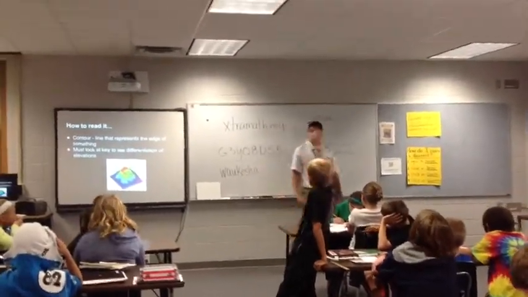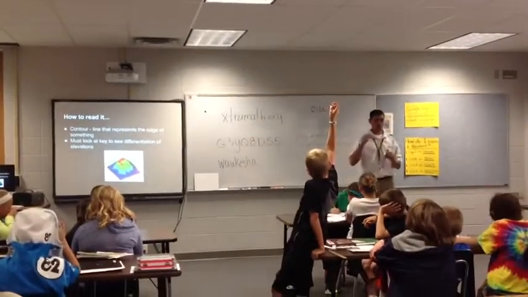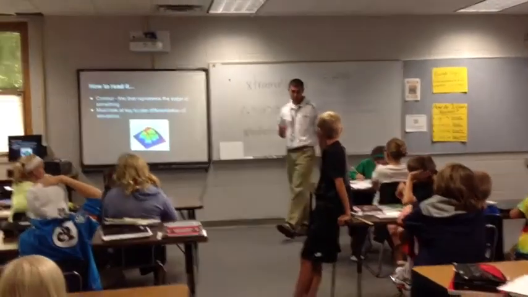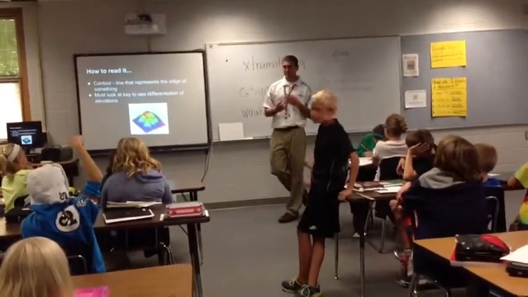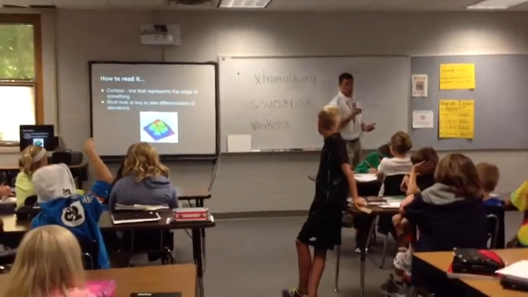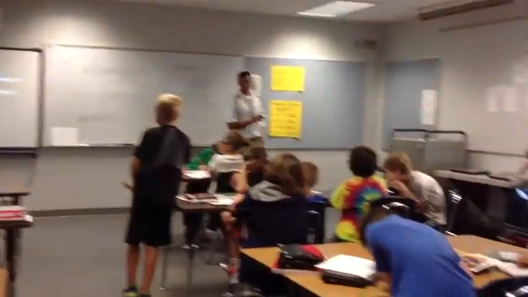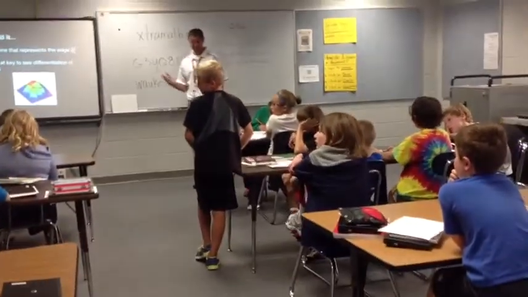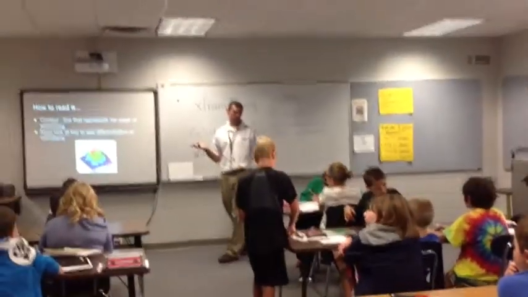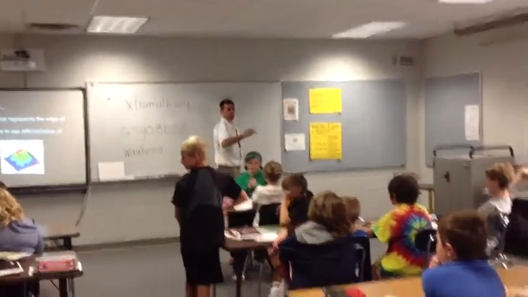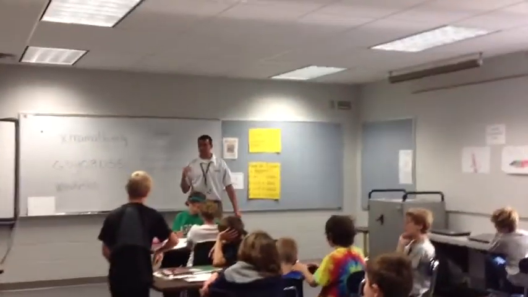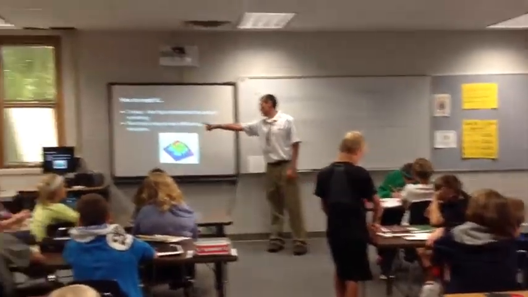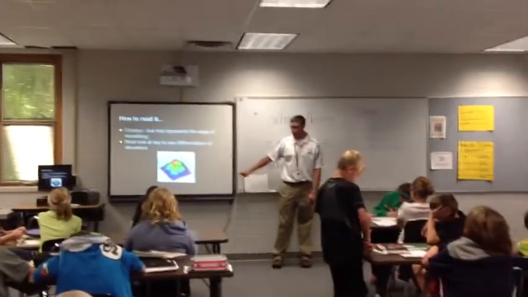Can someone give me an example of where they would think that the rate of change would be 100 feet or more? Zach? That's only about 100 feet tall total, so it'd just be one line then. Connor? Like, I feel weird to keep saying this, but Mount Everest. Mount Everest, something that's 29,000 feet tall, you're going to want it to be larger intervals. You're not going to want it to be every 5 feet, otherwise you'll never get to the top. So that's where you have to look at the key to see the different levels of variation.